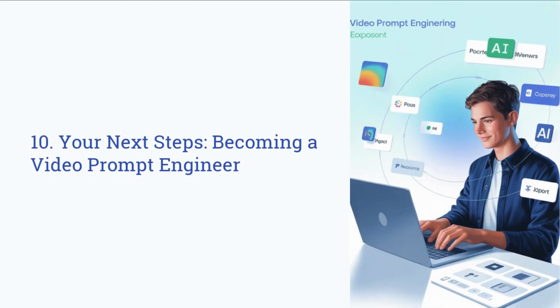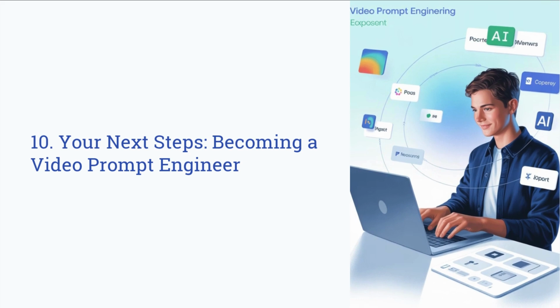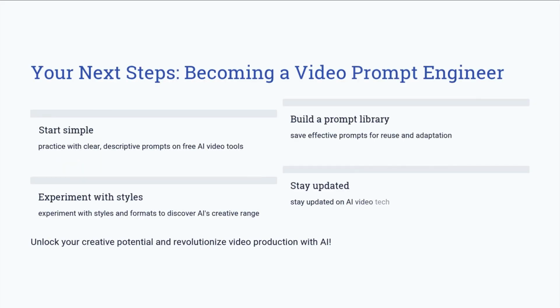Alright, so what's next? How do you become a video prompt engineer? Start simple, don't overthink it, just grab a free AI video tool and try out clear, descriptive prompts. Play around and see what happens. Build a prompt library. When you find something that works, save it. Start collecting your best prompts so you can reuse or remix them later.